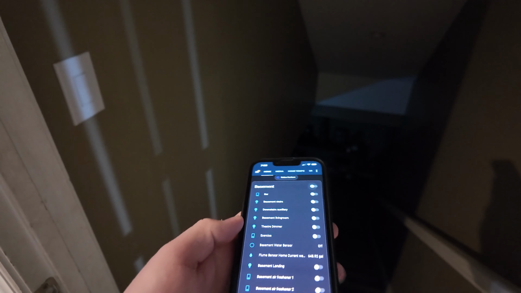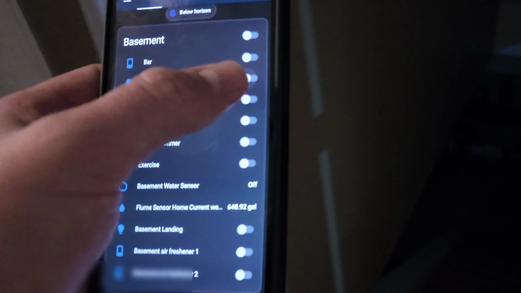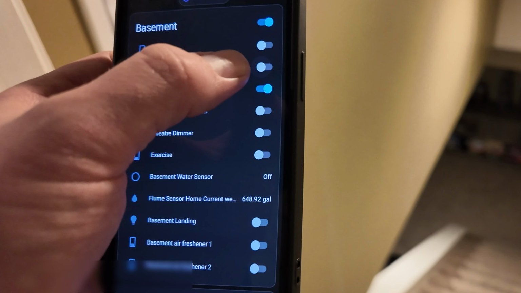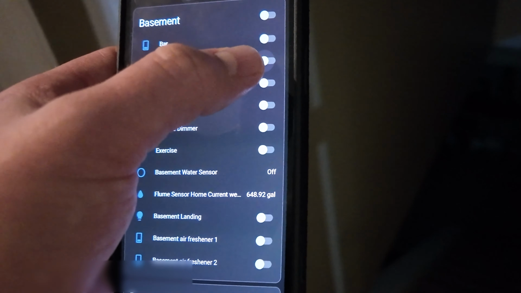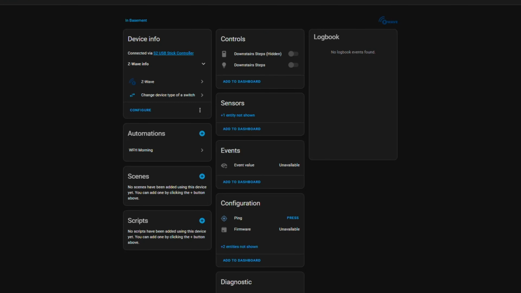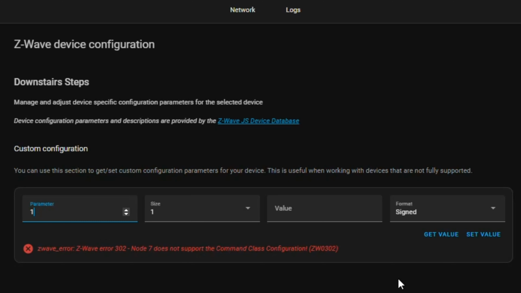I suspect the short delay may be due to some scene management functionality, as the switch delays to see if you'll press the button once, twice, 3 times, or hold it down to enact other automations. Frustratingly, I can't find any documentation that shows that the GE switches have this functionality, nor can I find this functionality within the switch settings in Home Assistant. Further, this switch was recently replaced, and the GE switch that was previously installed, circa 2018, did not have this delay, so I'm not sure what changed in the manufacturing.